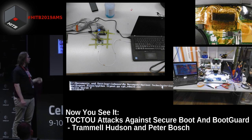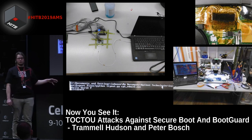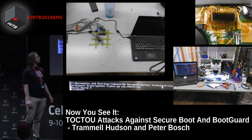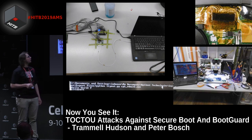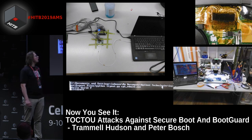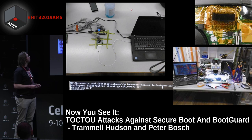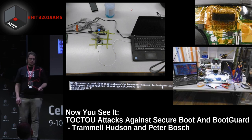So I opened up my laptop. At first I actually was trying to do this just using clamps, but then I tore off some pads and I decided I needed to do something more safe for my hardware. So I soldered on a header to the SPI bus up here and actually lifted the pad for the chip select pin. So that's running through the header now instead of directly onto the motherboard. Which means that if I bridge that, it's working as normal, but I can interrupt it and have any other device respond to the request being sent by the chipset.